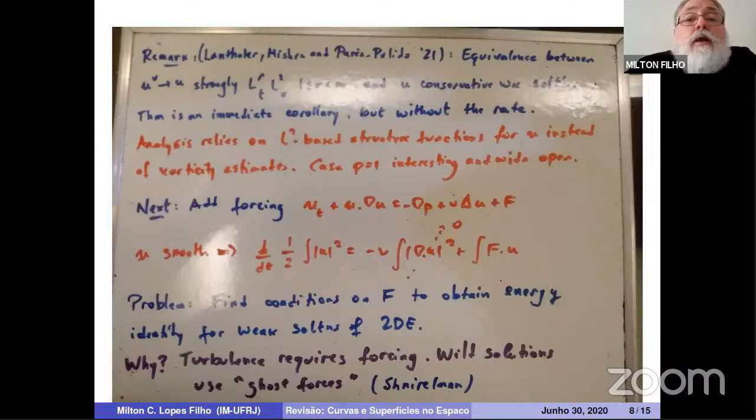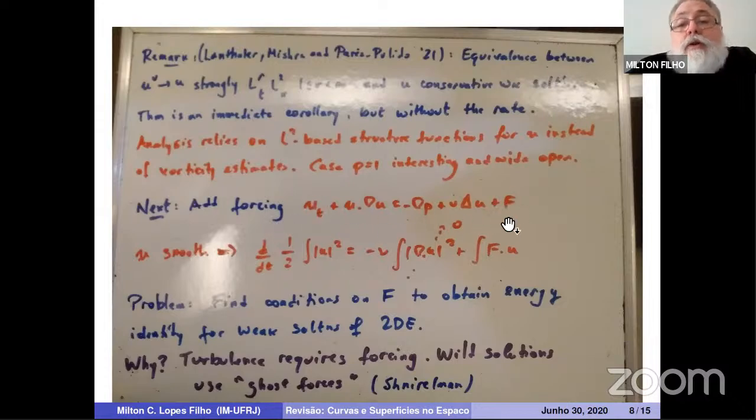So this is a generalization of what I just showed you with a much more complicated proof. The case p equals 1 is interesting and wide open. This is not something we know how to do. Next, the step that we took forward is to add forcing, which usually is something somewhat silly. Once you have a theorem for the equation without forcing, the theorem for the equation with forcing shouldn't be too hard. But at some level, this common wisdom fails a bit.